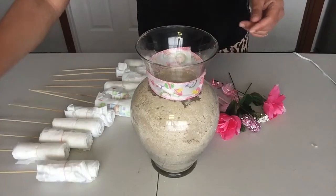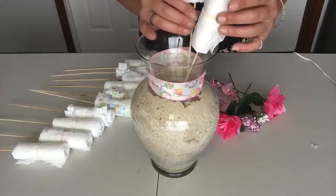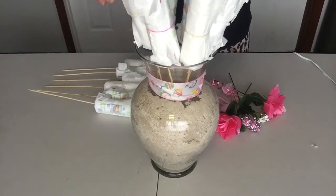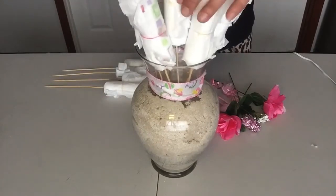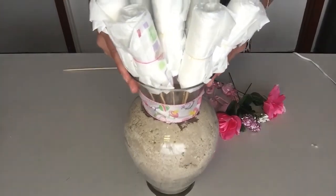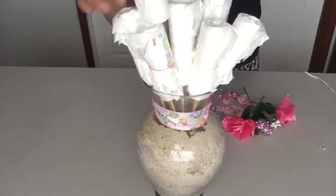Okay, I'm going to take my diapers and start putting them into place. You want it just right below the rim. Now you can see that a little better. Sorry guys, wanted to adjust. I want to make sure you guys can see what's going on in here.